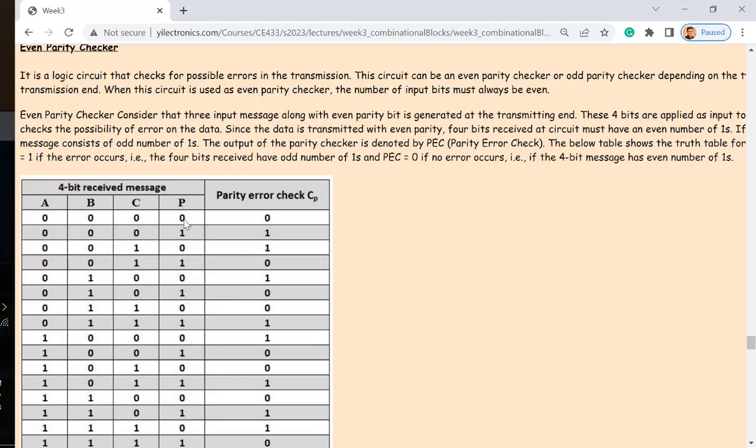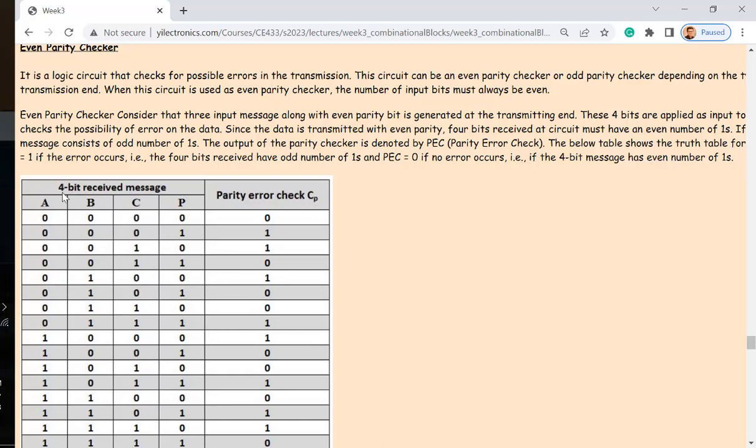So we got 4 bits, 4 inputs, and all zeros is fine, it's even, so no error. You got 3 zeros and 1 one here. What happened? One of the four bits was flipped by noise. Okay, so report the error.